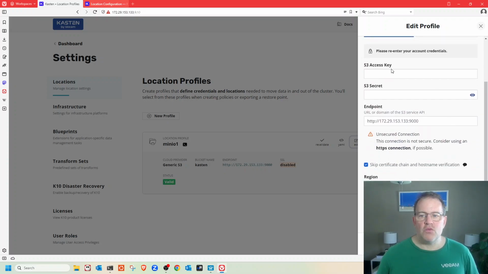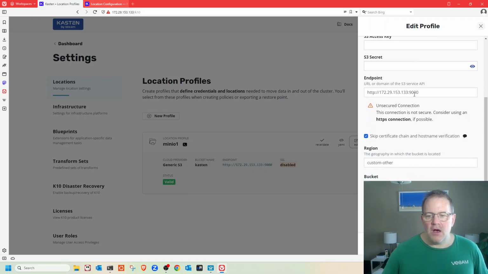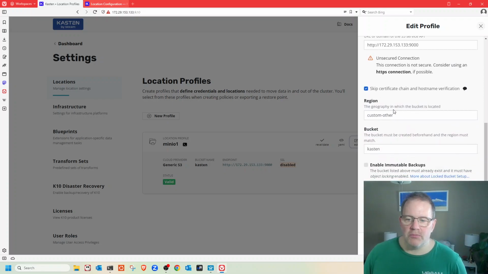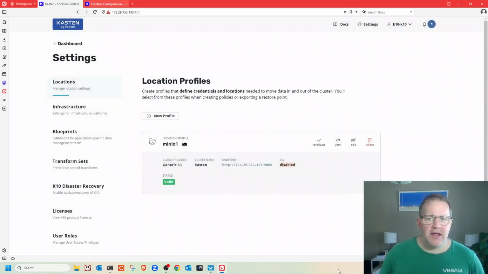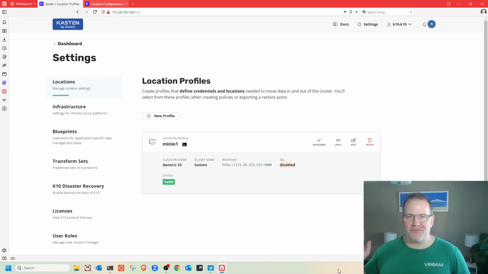When you bring it up like this, it won't show you the access key or secret key. Okay, you have to put it back in. I just put custom region. You can put a region there, and I did not make this immutable. At some point in the future, we can do that. For this little show, I didn't want to. I'll cancel that because I don't remember the access key. Well, no, of course I do. It's MinIO admin. How could I forget?